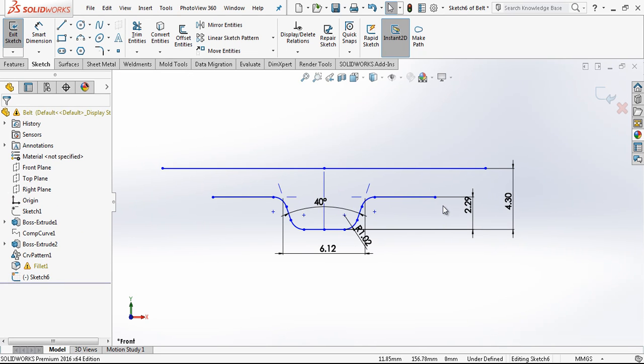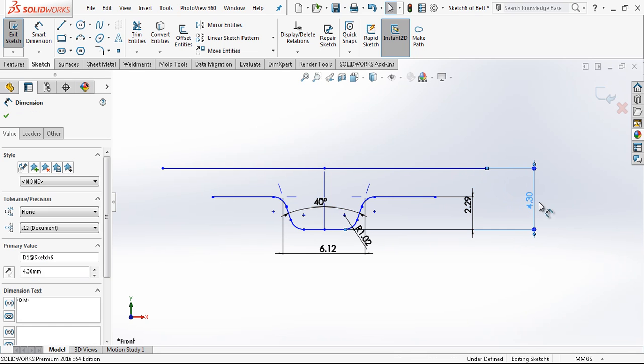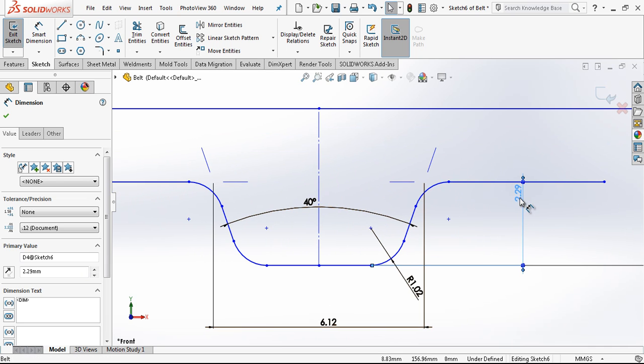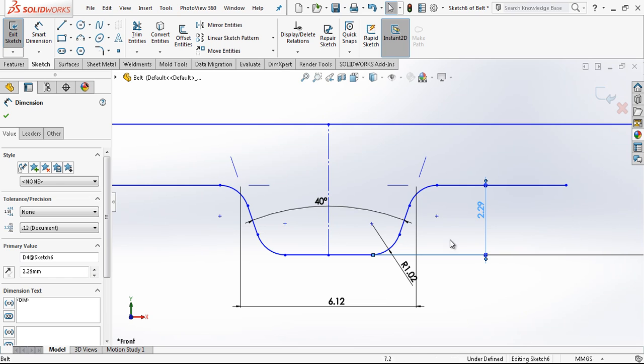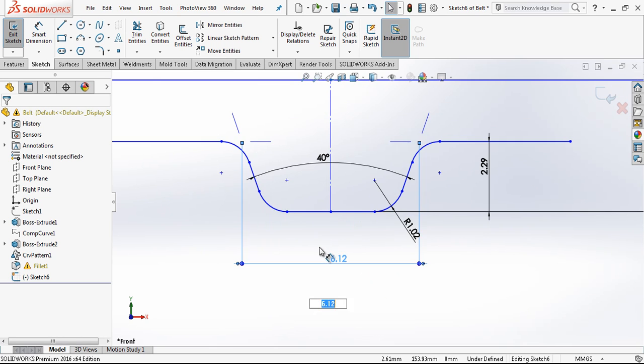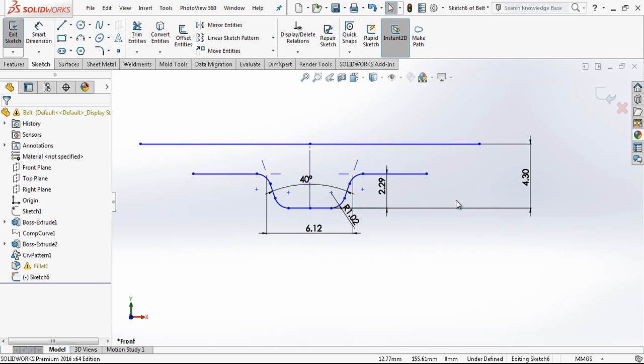In every half-inch, which means 12.7 millimeters, there will be one profile, and total belt height is 4.3, the depth of tooth is 2.29, and the base dimension is 6.12, and we are going to use a 50-inch long belt.